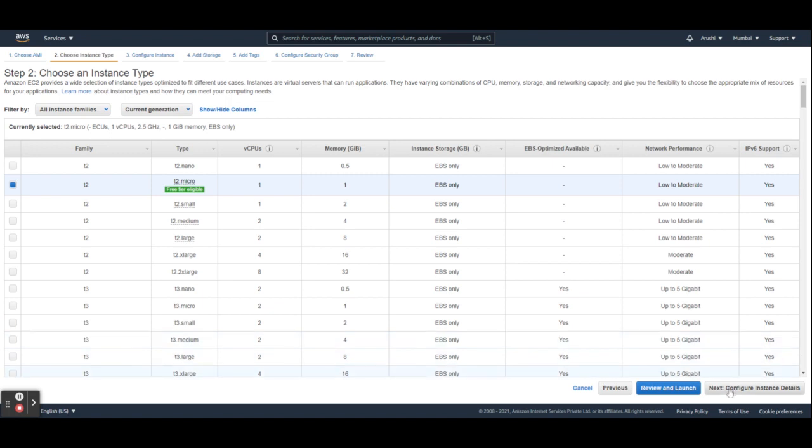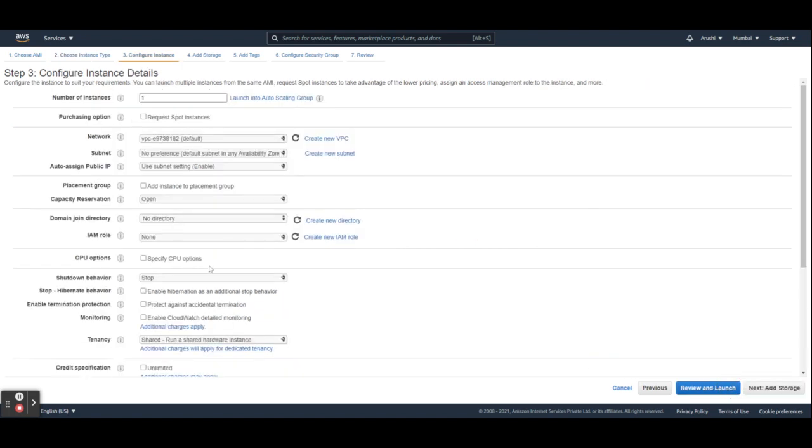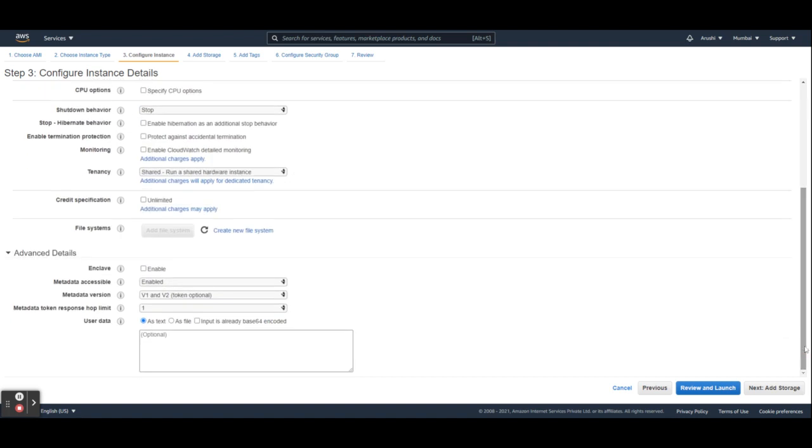So next we configure instance details. As you can see here, we have a number of instances 1 and where is the public IP? As you can see, it has been enabled, which is necessary to be able to connect to the instance, and everything else looks good, I think. Yes. So now let me tell you, we are going to create an instance using Bash script.